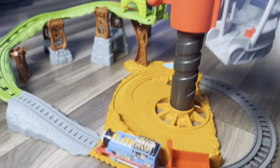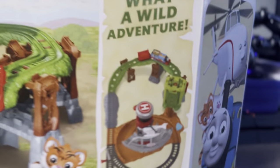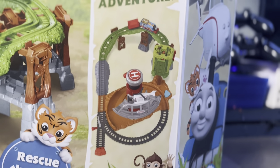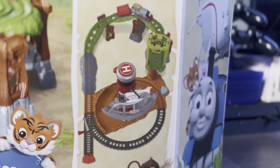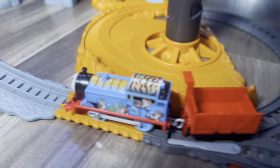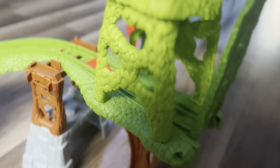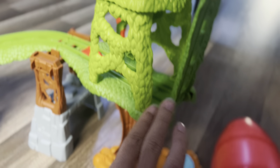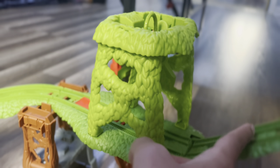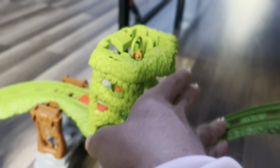Now here's the whole final set put together, which was crazy because I actually didn't even use the instructions. I literally just used the side of the box to build the set. It was really easy. So this is the whole set. I love all the little jungle designs — the fact that the tracks are green and bushy. I love that texture and the fact that this looks like that with all the leaves. It is so pretty. Basically it looks like they're inside of a tree at this point.